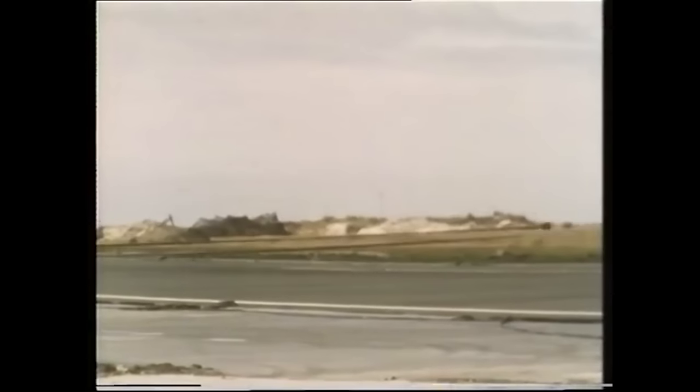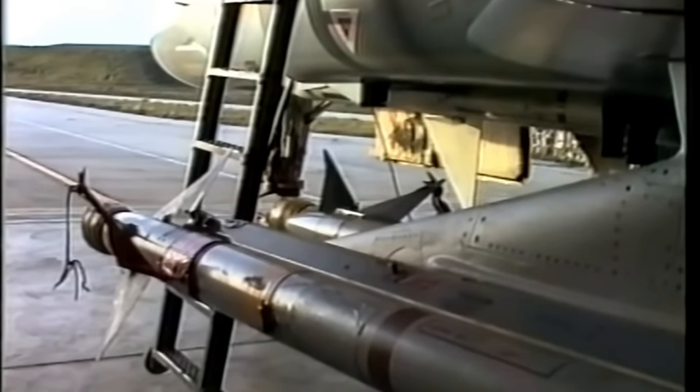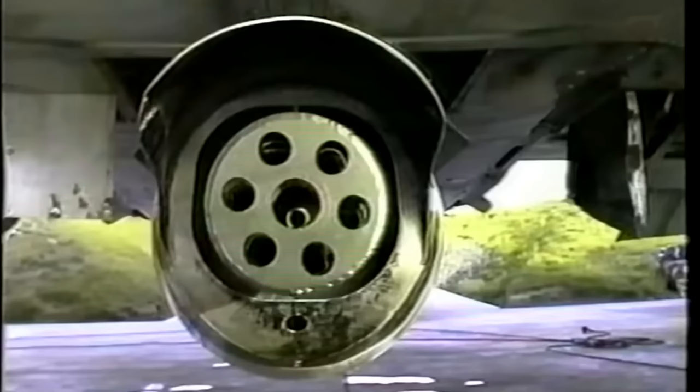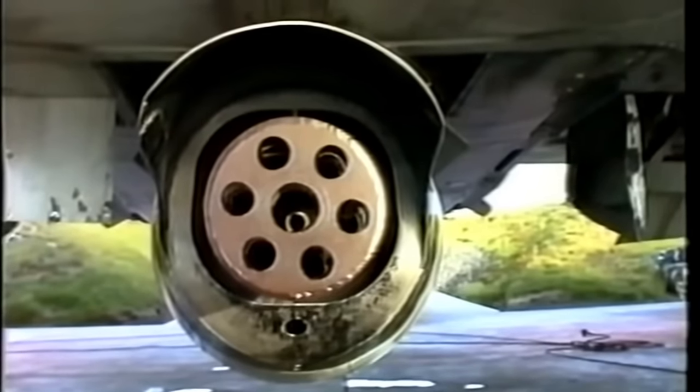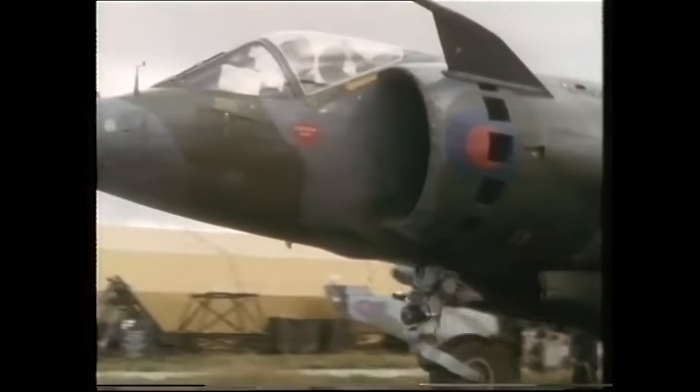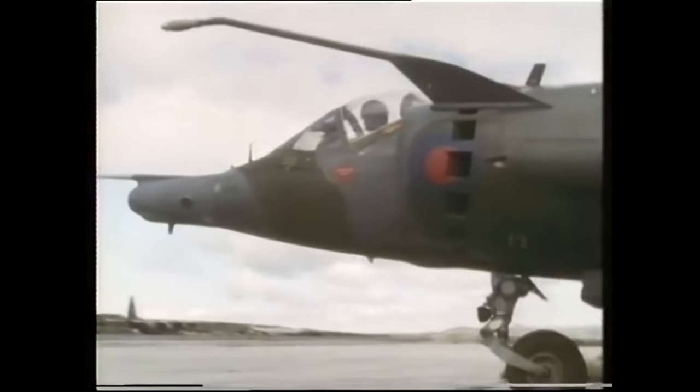One Phantom would spend 24 hours on full alert, whilst a second would take any opportunity to fly. There would be no more than two flights up at once. Sorties lasted around 3 and a half hours, with refueling from an RAF C-130. Dogfighting capabilities were kept to a high standard by training with the Harriers from Port Stanley. Some missions would be at night, crews using NVDs to see in the dark to demonstrate to the Argentinians that they could fly at night.